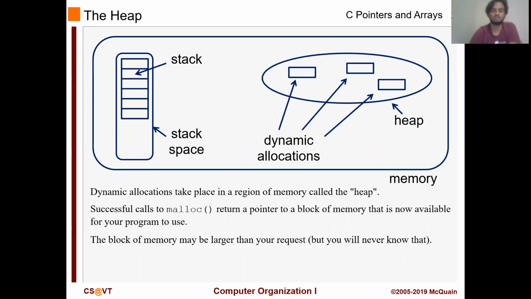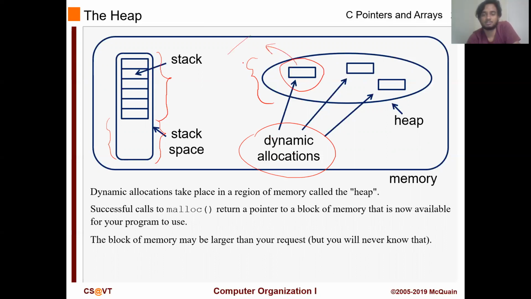We have the heap space, which I mentioned in the previous lecture. Next to the heap, we have the stack space. If the stack needs more memory, it gives memory to there. So if we want to use dynamic allocation, we have the heap. Whenever we are doing dynamic allocation, the OS or compiler basically just takes a memory location from that, and then it gives the user that chunk of memory. The address it returns is the address that is over here.